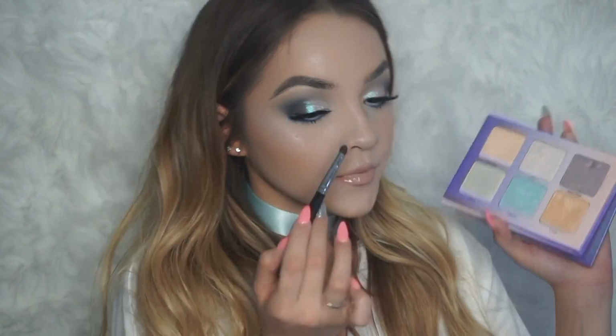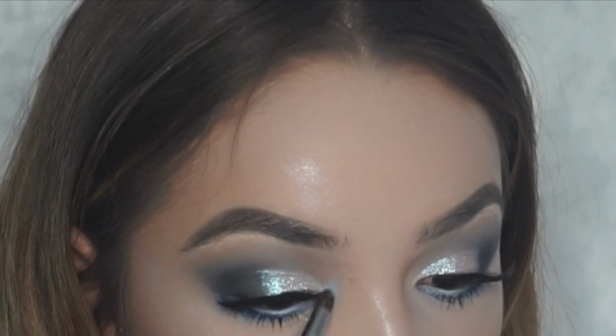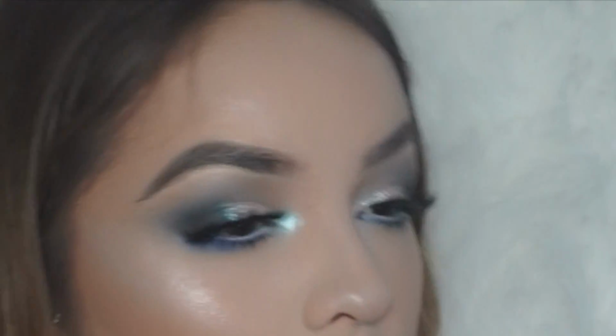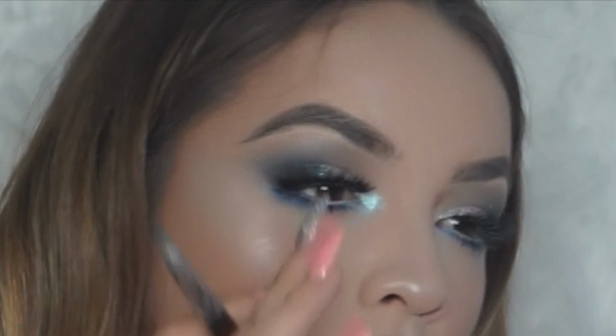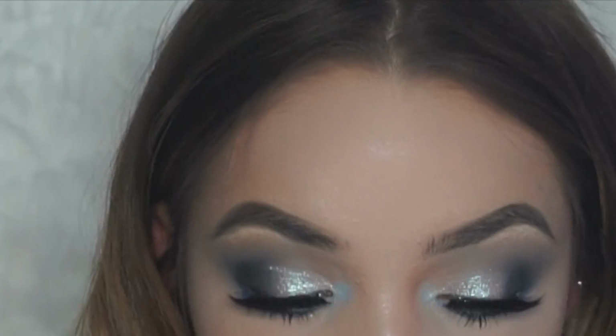This guy. I'm living for this teal color. I feel like it would have been too much for a highlight with this look because there's just so much going on. But for an inner corner, OMG.